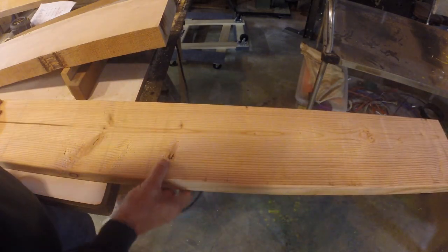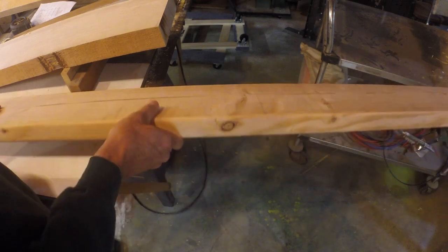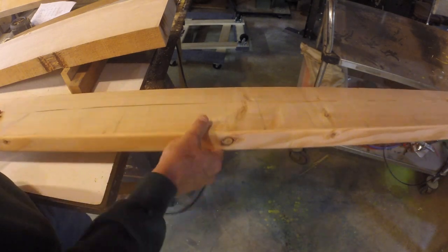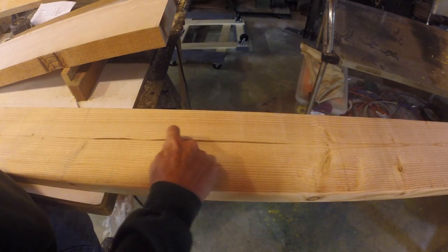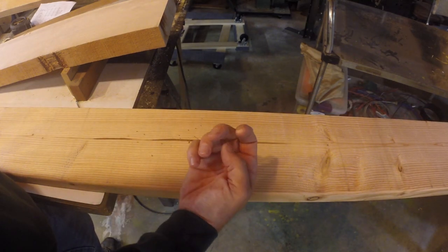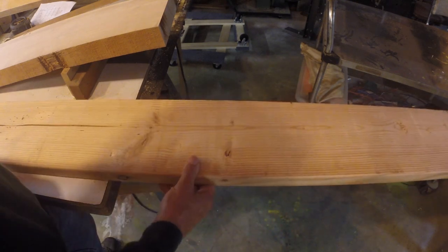Here's the other side. You can see here we've got some knots that we're dealing with. So you've got to look at where those knots come through and how they're going to affect the piece you want. This is the pitch wood here. This is very soft. I can stick my finger right into that. So you have to avoid things like that.